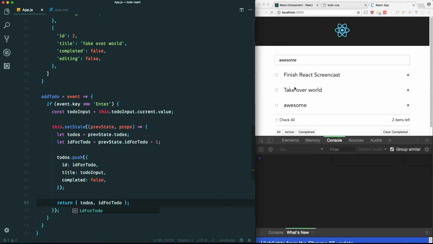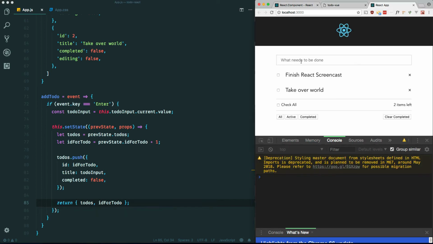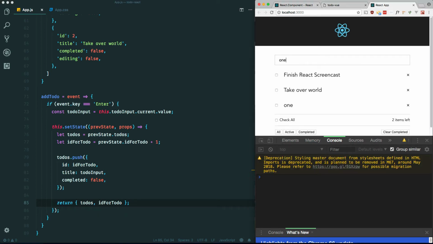Okay, see if this works with multiple. 1, 2, okay, so it works. Let's make sure that we clear this out after we enter it, so we can just do that.